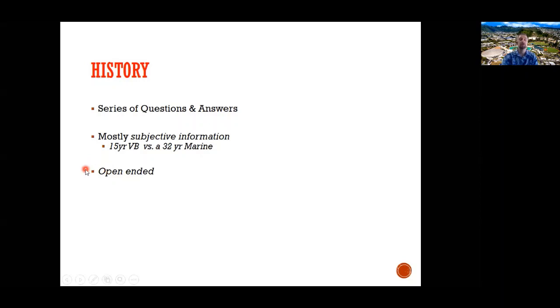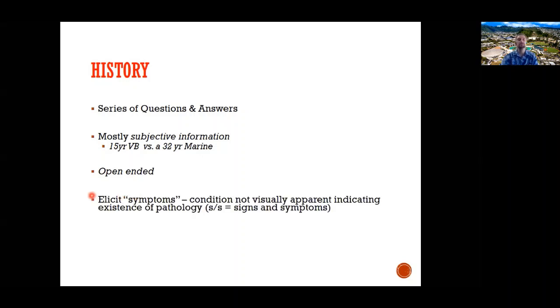We always ask open-ended questions. So when you're talking to your patient, a good example of an open-ended question is, "Tell me what happened." So that gives the patient a chance to explain things, versus if you say, "Did you hurt your shoulder?" They can only answer yes or no. So that's an example of a closed-ended question. Closed-ended, they can only answer yes or no, and those aren't good because you're going to have to ask a ton of questions. So we tend to only ask open-ended questions so that the patient can elaborate.